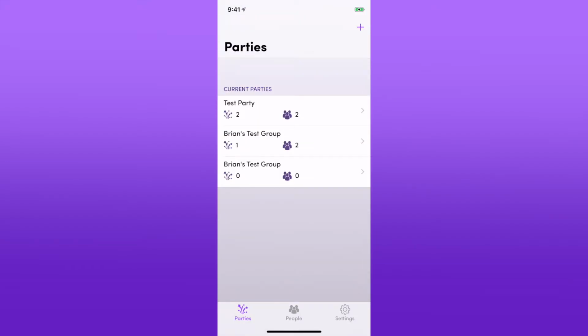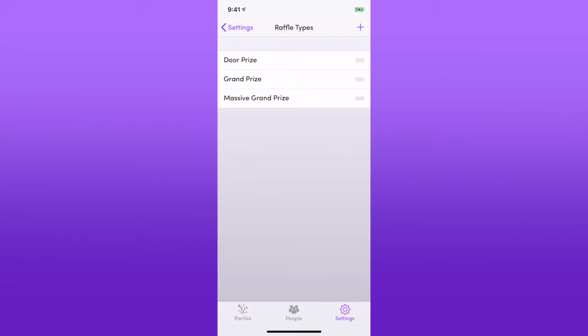So best practice when it comes to raffle types is going to be to name them something that makes sense to you. So if you have a door prize that has 1 winner and a door prize that maybe has 2 winners, you will want to actually name that door prize 1 winner, door prize 2 winners, something like that, so you will understand just as you're looking at your raffles what type of raffle that actually is. You can always come in here and select them and verify.